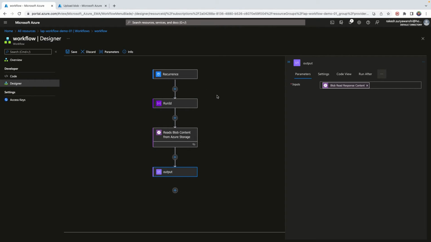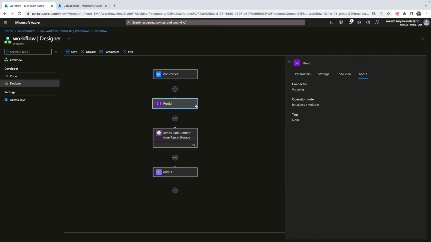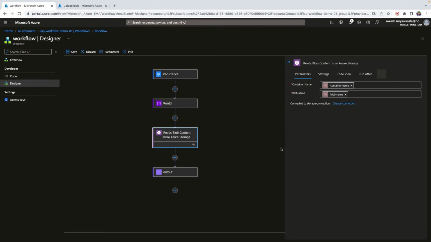Now if you look carefully, all these actions are getting added one after the other, right? This is basically doing nothing, it is just setting up a dependency. It means that these actions will only run if their previous action is successfully completed, and that's why it is setting up a dependency. But now I do have the option to set up another configuration. For example, there is another configuration on this particular connector.